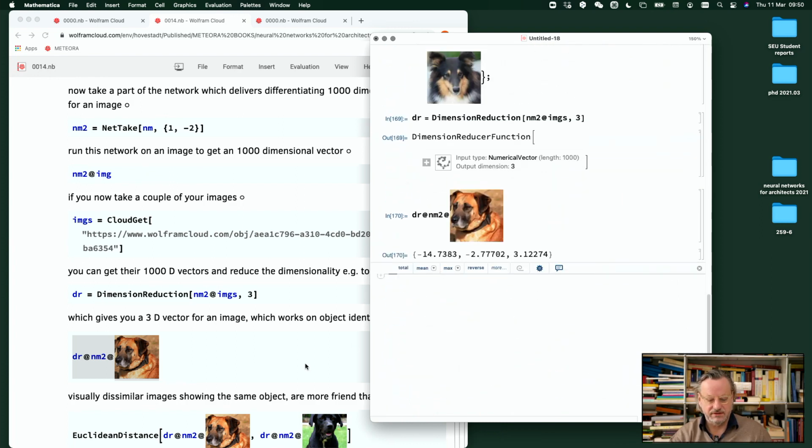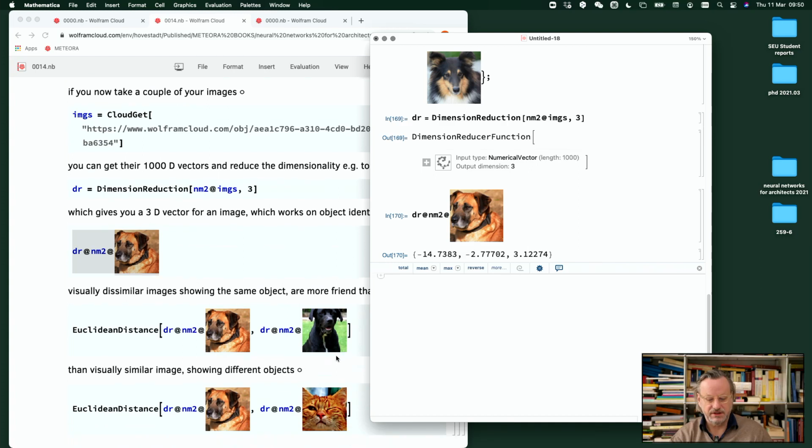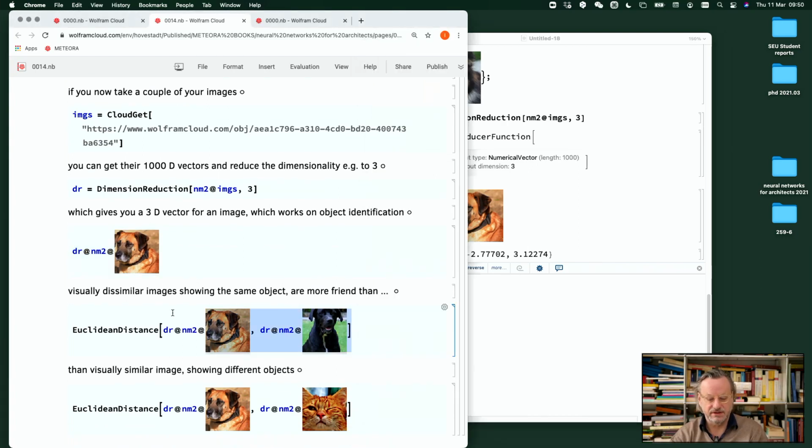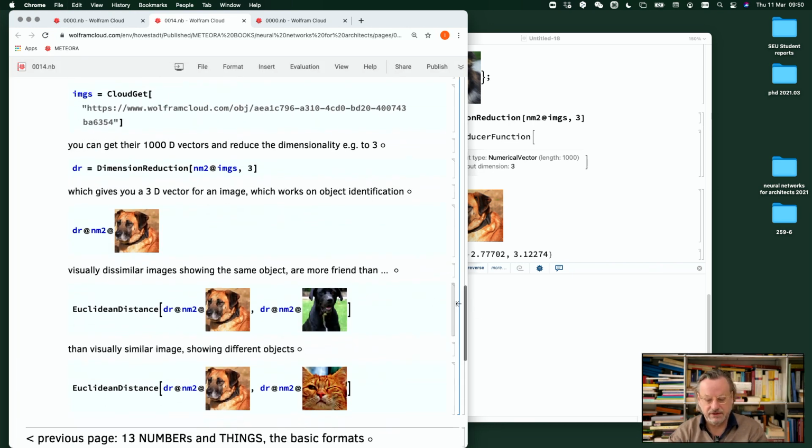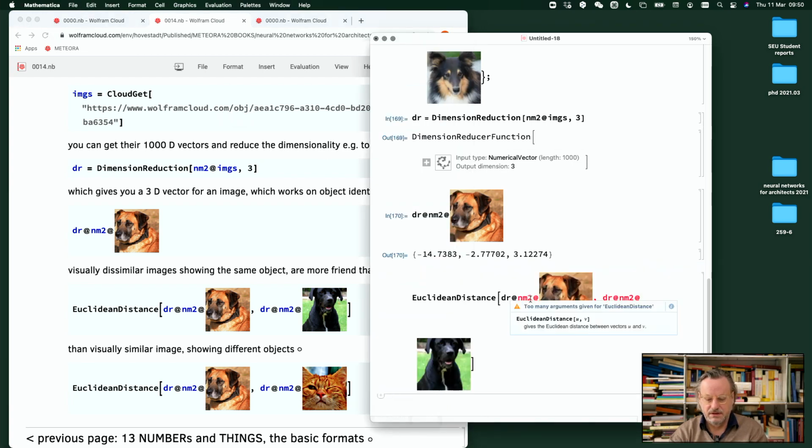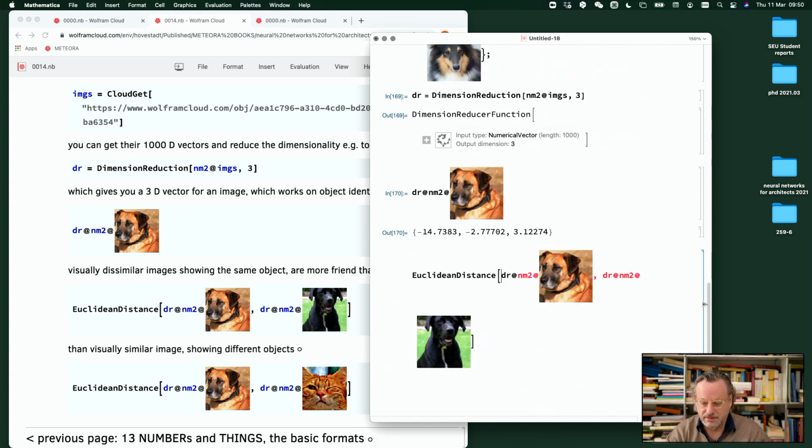So now it's a point here, and then you can ask for the Euclidean distance of these two dogs.